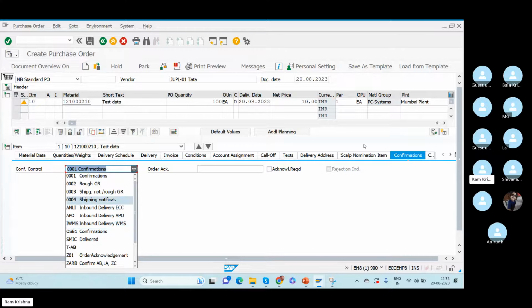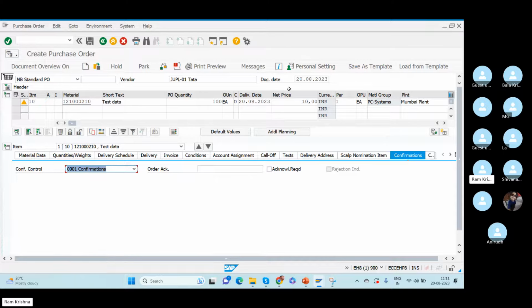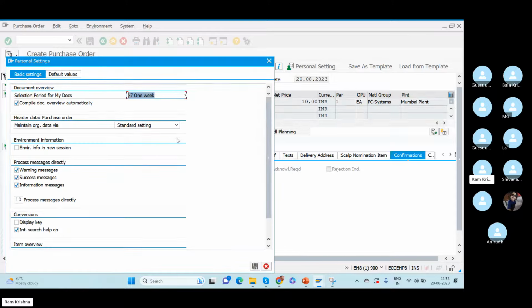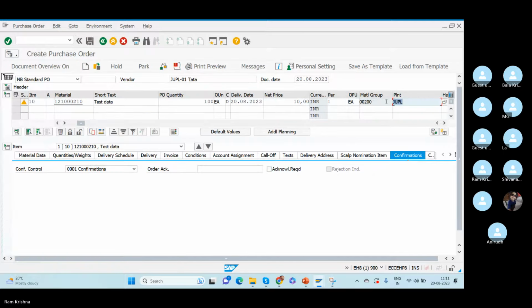In JUPL, in the JUPL Mumbai plant, not all the storage locations in the plant will use the EWM system. A few storage locations will use the ECC system also. Am I right? The EWM system is only dedicated for a few storage locations.